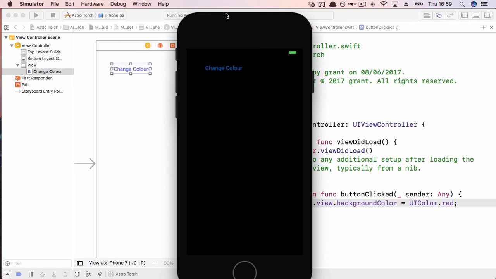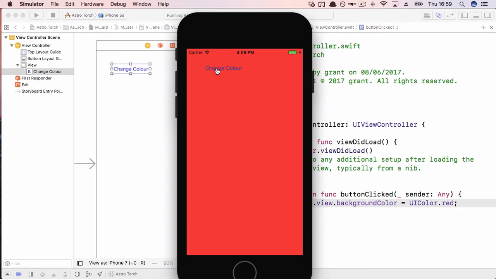Right. So you remember we removed that background color from our UI view and we made it default. Now that should have made it white if I recall correctly, but it didn't in this case. And this is something I've found quite often in development. The color's not quite what it should be. So that's just something for the future to look out for. But in the meantime, we have our blue button, and when we click it, we get our lovely red screen torch.